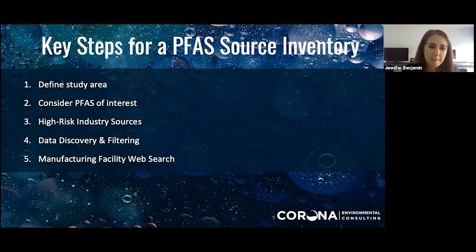Now, of course, when you're applying this method, the study area and the PFAS of interest are really going to vary depending on where in the country you're looking for PFAS sources. But as far as high-risk industry sources of PFAS, we have put together a list of some target industries that we think anyone can use, regardless of which PFAS they're looking for. On the next slide.